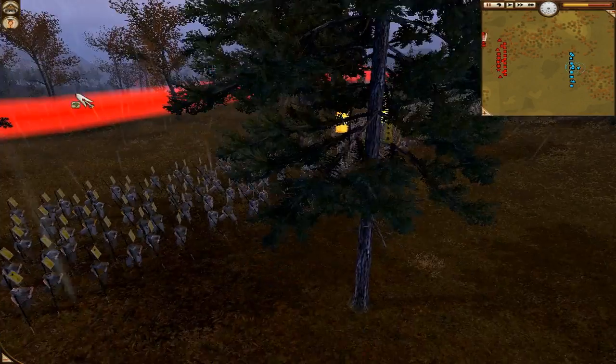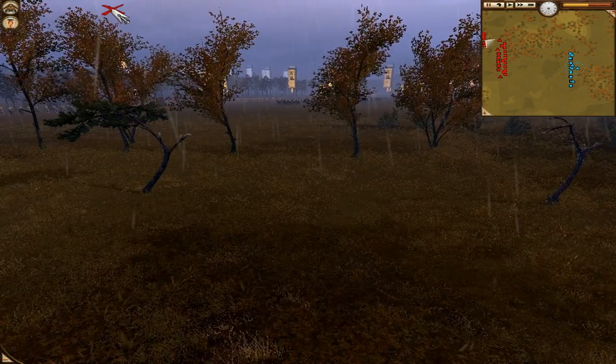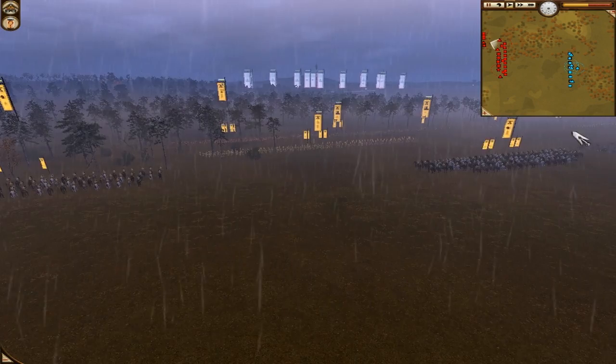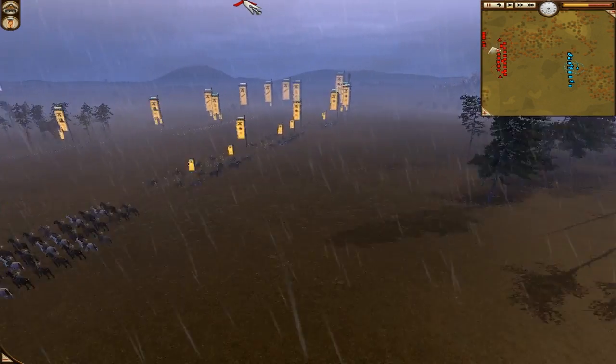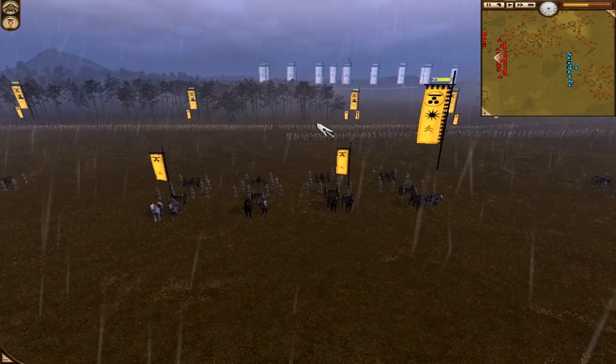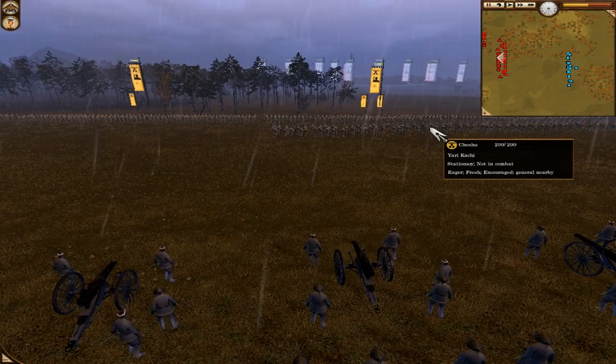So these are my reinforcing troops coming on. I wanted them to go on to my left flank. So that was working out quite well for me. They came round here. The artillery I put on non-fire at will, I think is the best idea. Couldn't find any hill to put them on.